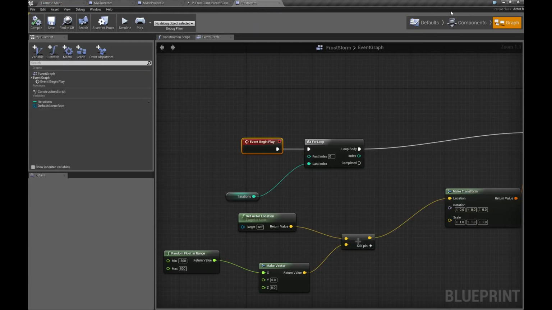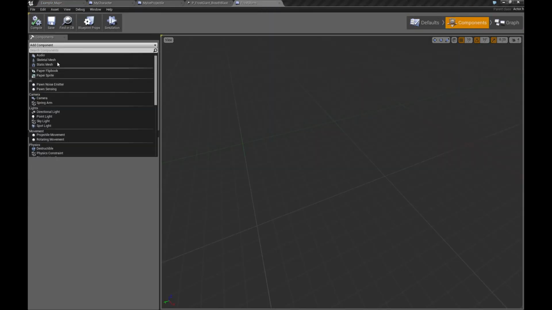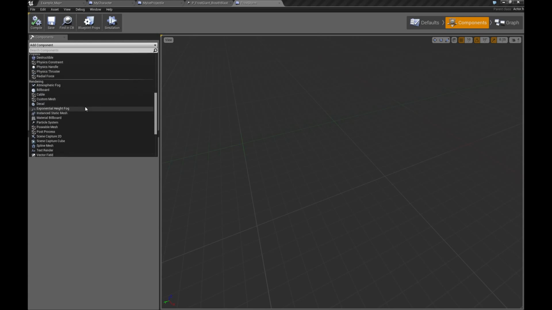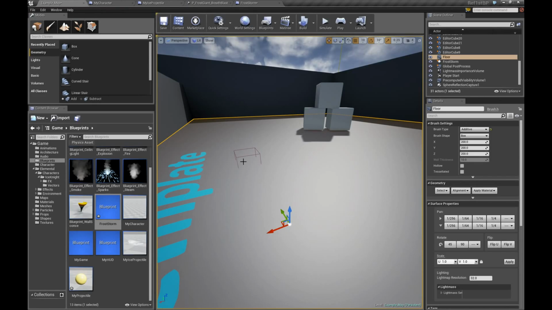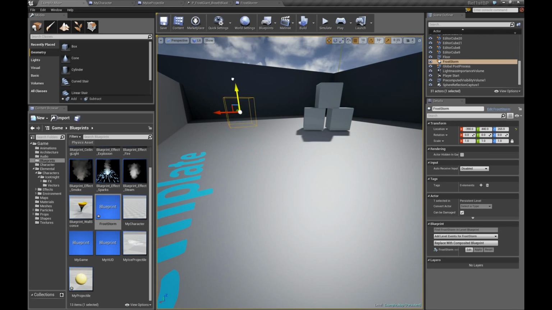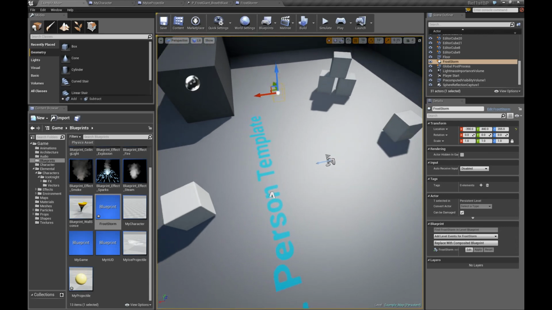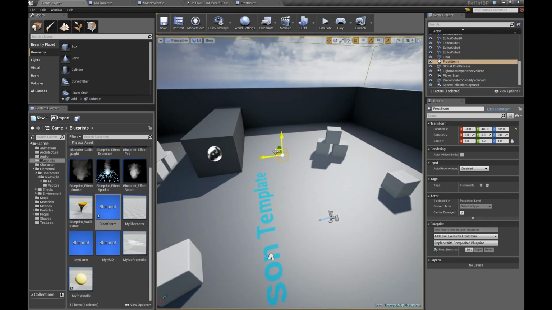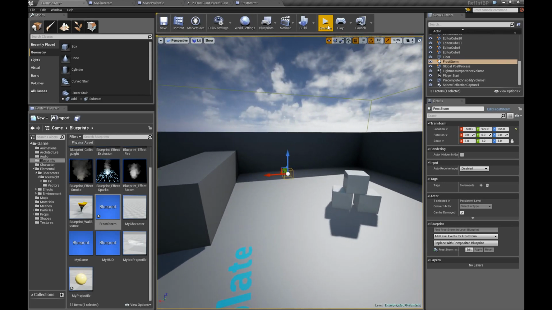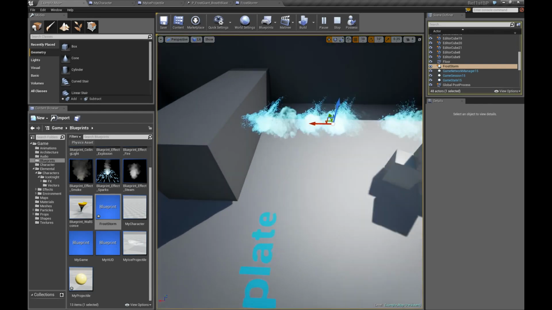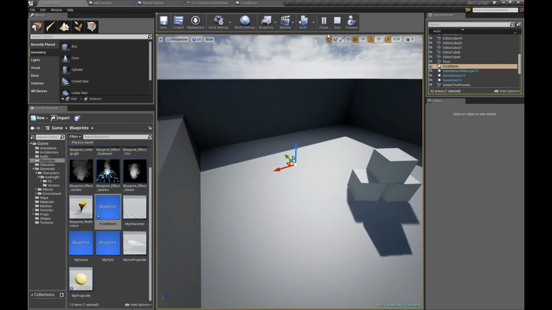Let's give it a physical representation actually. Let's give it, say, a box. Really simple. It will be called something like main body. Never mind. So now we have our thing here. And let's put it somewhere up. As we are not testing anything outside of this blueprint, we don't need to hit play. We can hit simulate. Let's see what happens. Okay. Some things or stuff happens. Let's see again.